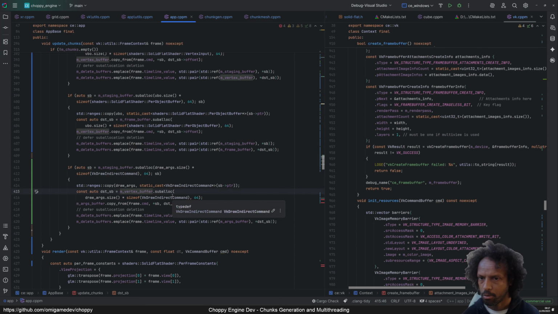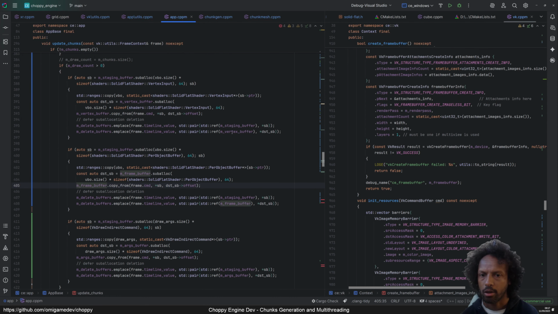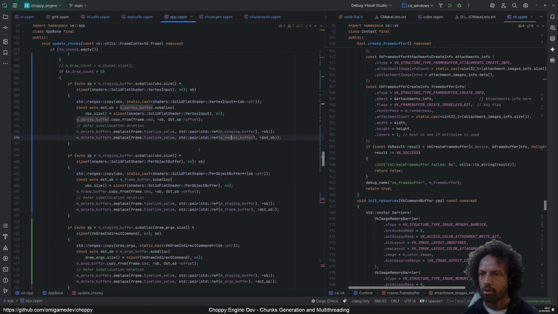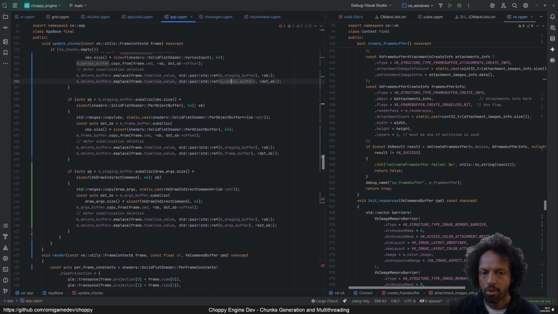Oh yeah, not from the vertex buffer. So this needs to be allocated from the args buffer. Okay, all matching. This is not all matching. This is the frame buffer, and the copy is on the frame buffer. And here's the vertex buffer, vertex buffer. Okay, so this is all good now. We've got everything lined up.